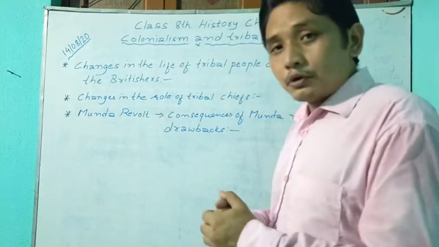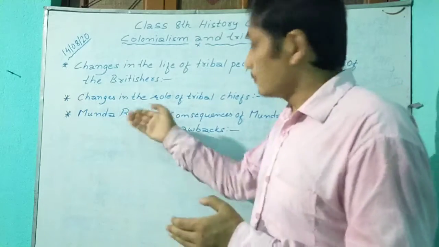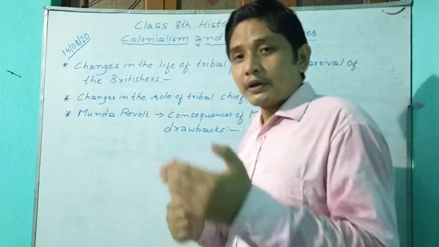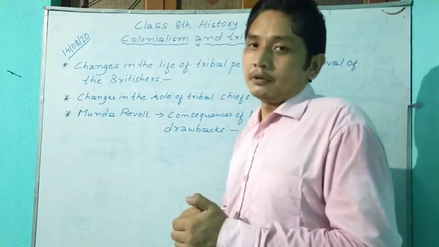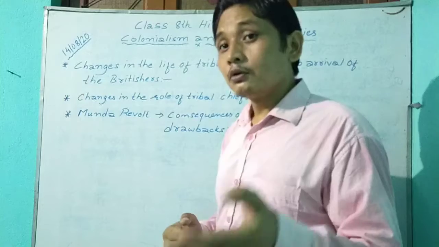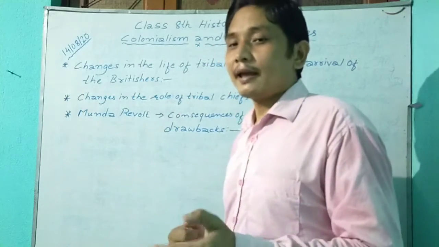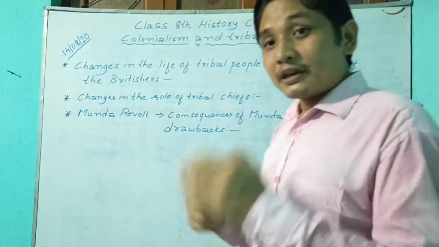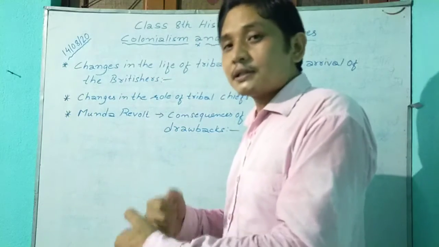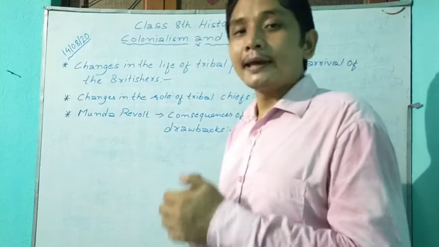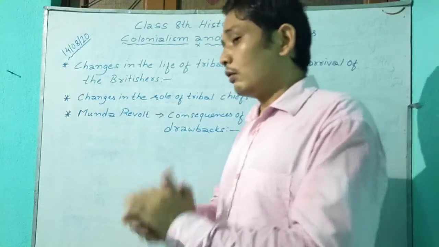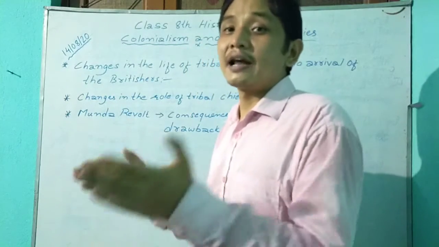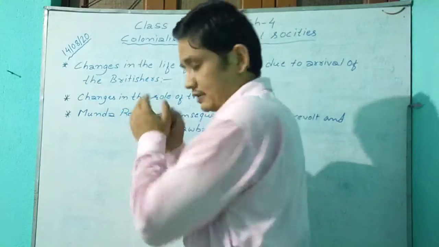Now, the Munda revolt or the tribal revolt took a big form under the leadership of Birsa Munda. Birsa Munda inspired the tribal people to fight against the British rule and to set up the Munda Raj. That means Birsa Munda inspired the tribal people to fight against the domination, exploitation, and torture of the British government, and at the same time to set up their own rule, that is the Munda Raj. Not the British Raj, but the Munda Raj.